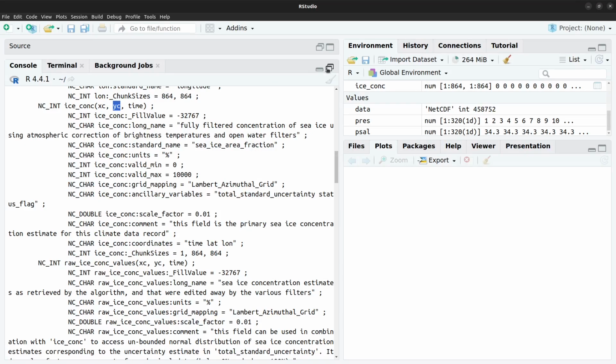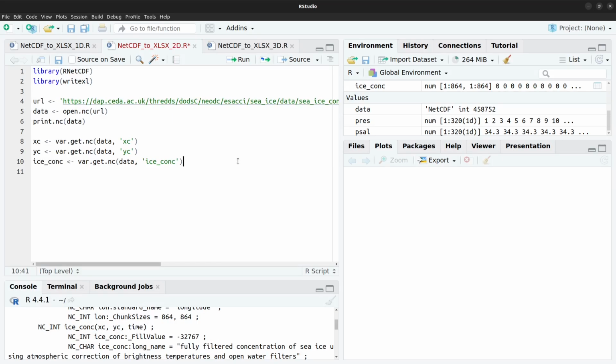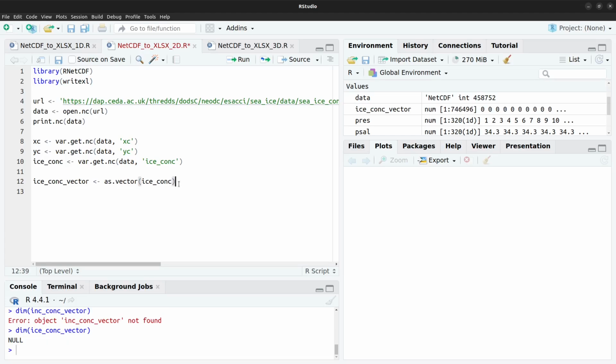I hope that makes sense. So to convert this two-dimensional array into a one-dimensional vector, I guess you could call it ice conc vector, make that equal to as.vector and the ice conc variable. If I run this, and now if we look at this variable on the right hand side, we can see that this is just a one-dimensional array now.